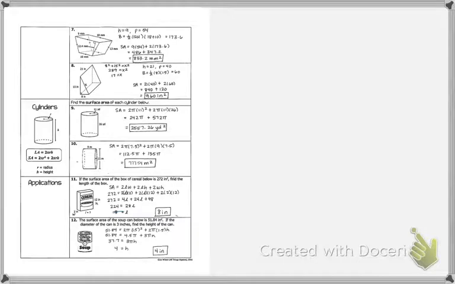Alright, if we turn the page, there's another example of a trapezoid prism, another triangular prism. Number 7 is pretty straight across. You have to figure out the two trapezoids. Actually, you only need to get the area of one. They give you that height right there, they give you the two bases, so you can plug it into that equation, and boom, you have it.